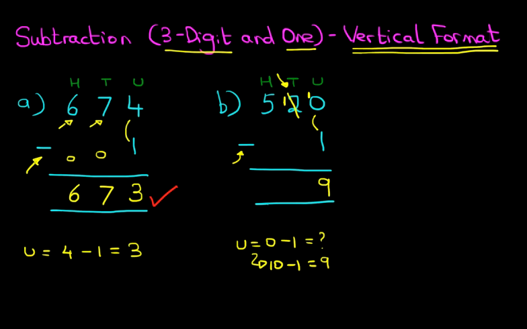So we've done the units. Now we're going to do the tens. How many tens do we have? Well, we don't have 2, but we've got 1. 1 minus 0 is 1. And lastly, we've got the hundreds. We've got 5 hundreds minus 0. So we've got 5 hundreds. So 520 minus 1 equals 519.